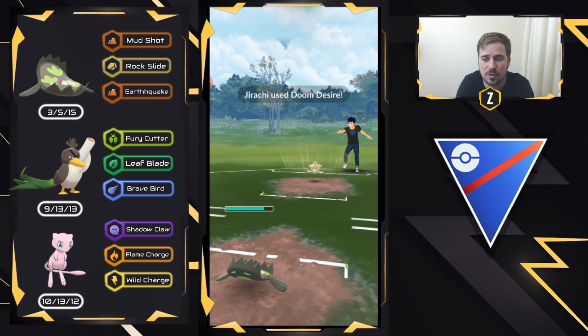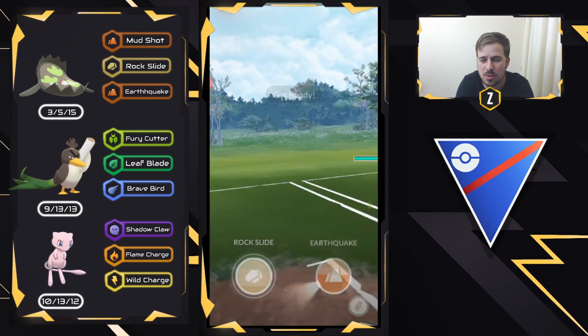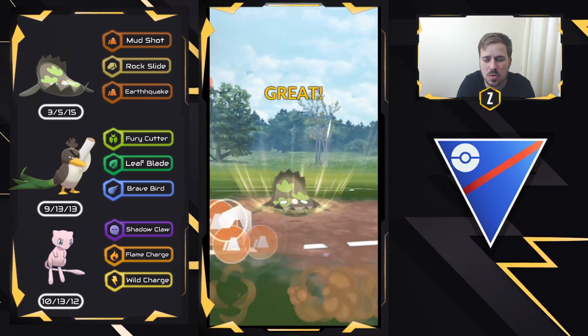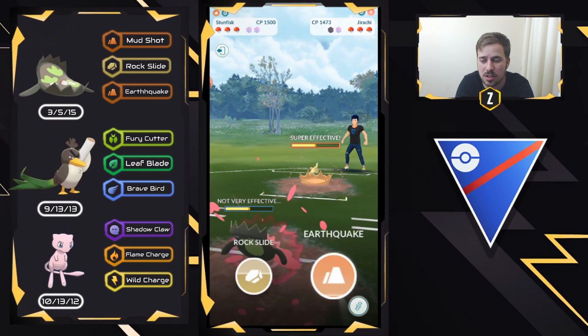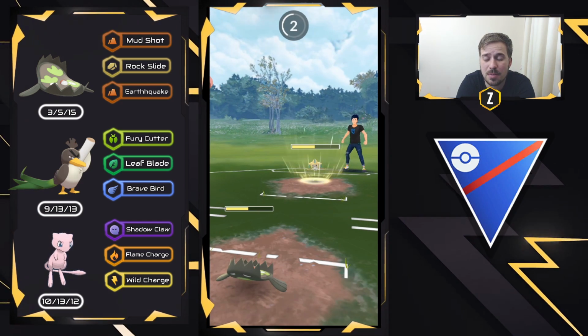Now, I should be going for Rock Slides in hindsight because they're likely going to be shielding in this situation. But we're just going to go ahead and go for Earthquake. Definitely want to be getting shields out of the way, like I said, to have that Mew sweep endgame. So we are going to get a shield right there, which is fine. We're going to go ahead and go for another Earthquake to really punish them if they want to stay in, and they're deciding to stay in, which is fine with me. We're not going to be giving up any shields.